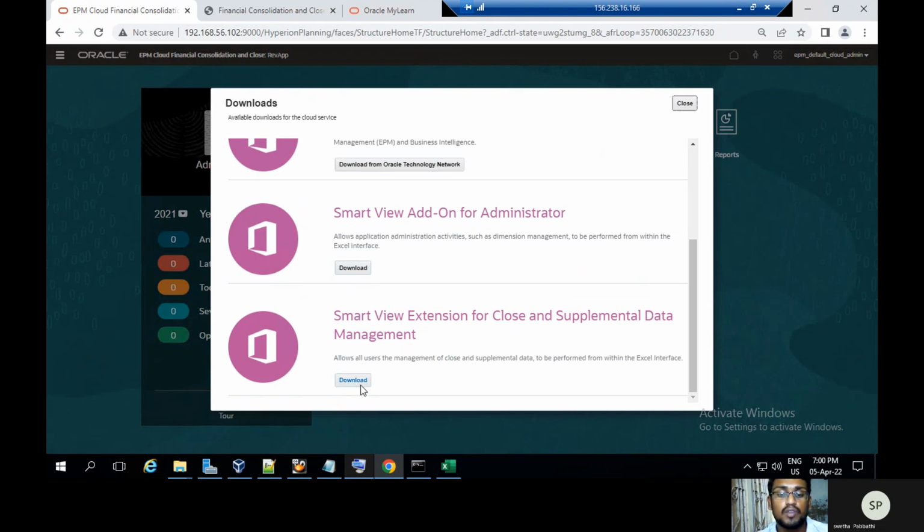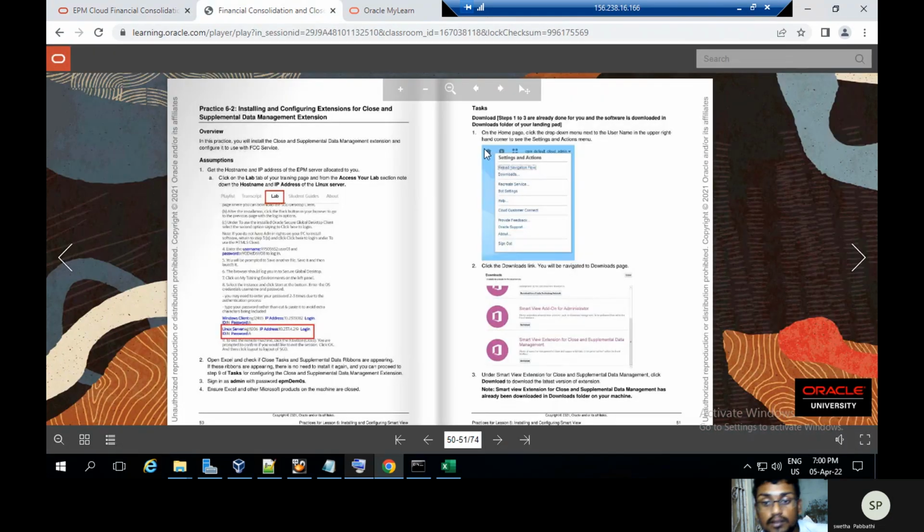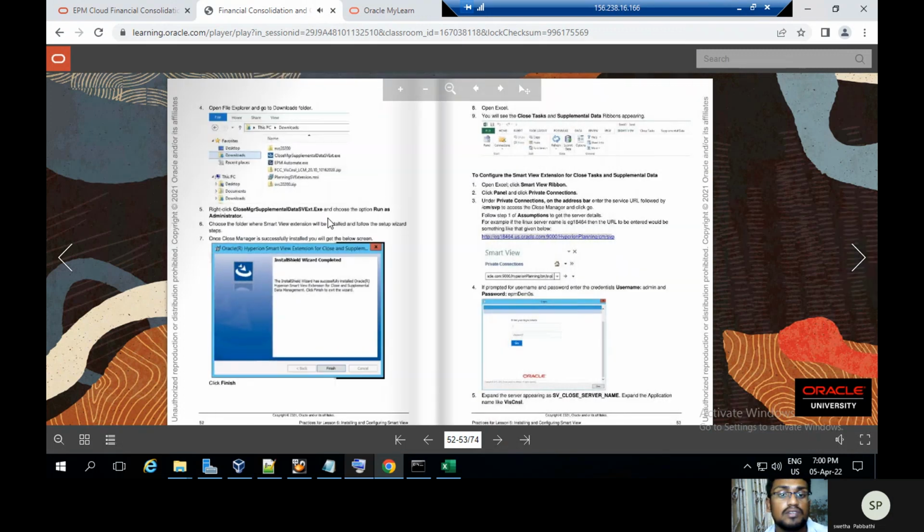If you want to download it, you can download and run it as administrator. Similarly for EPM Automate also.